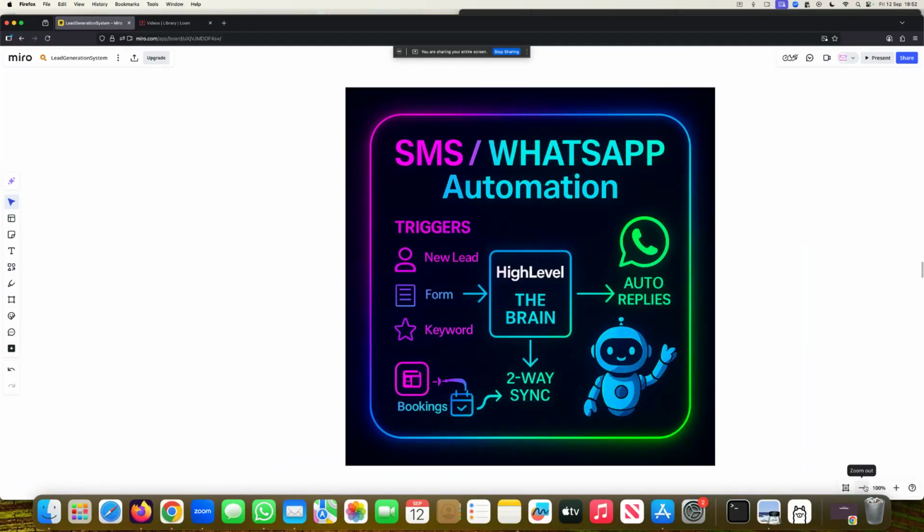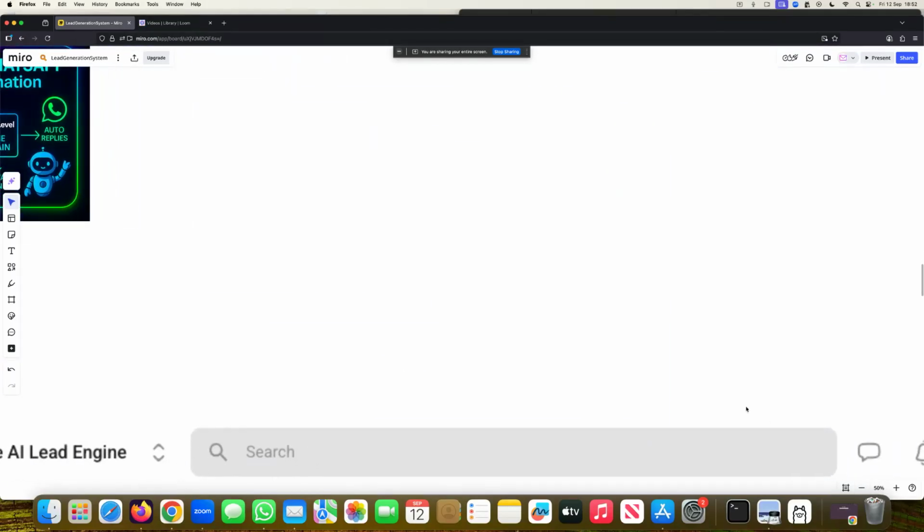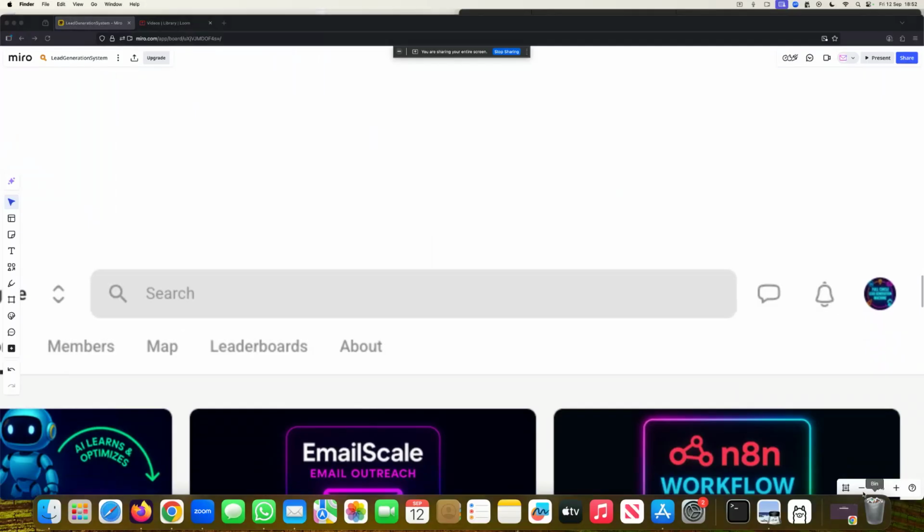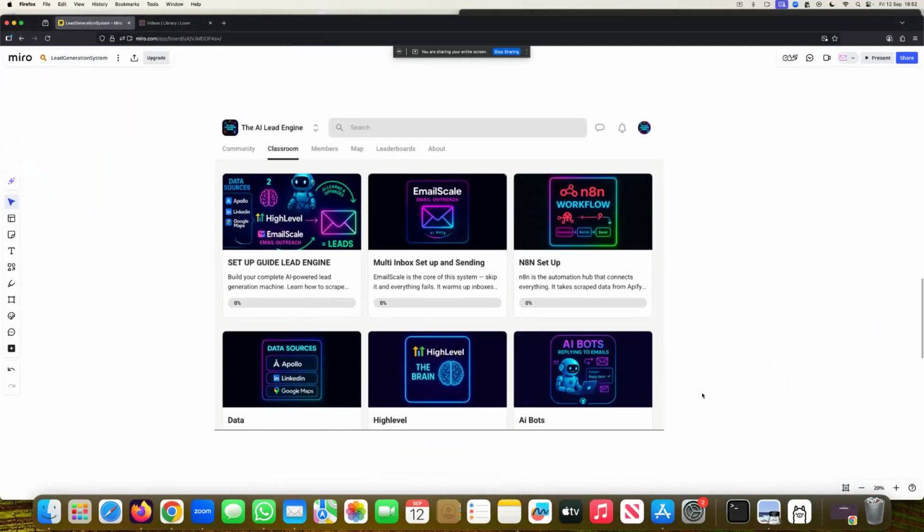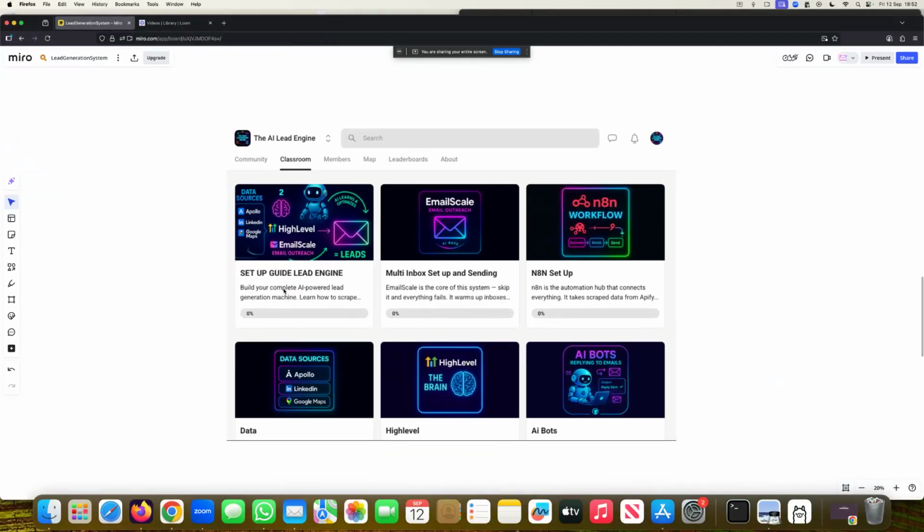So you start to generate this whole system. And our school community, that's totally free, is going to show you step by step how to run each part and set up each part of the lead engine, so you can then run it inside your own HighLevel, or if you want to sell it to other users, you can.